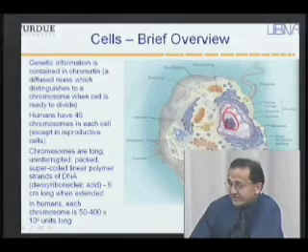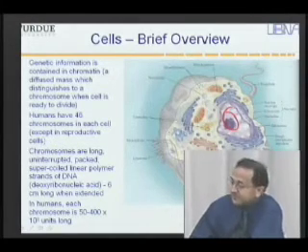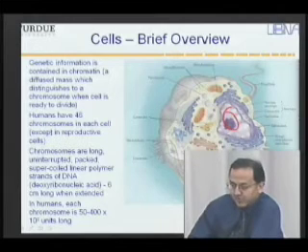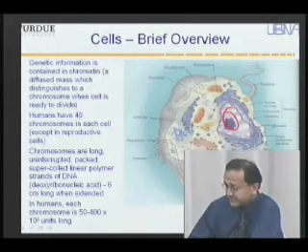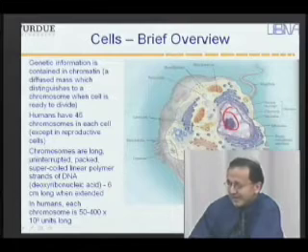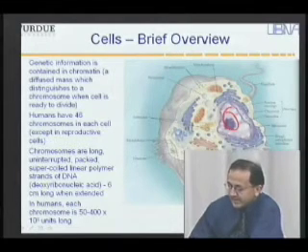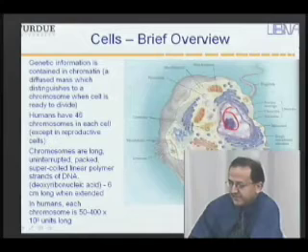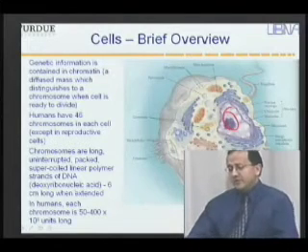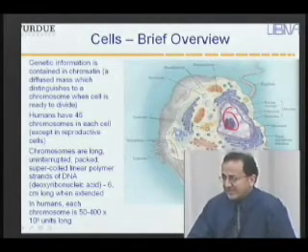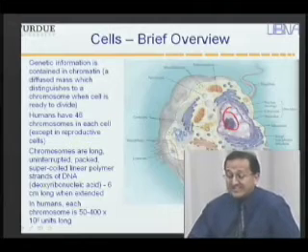And these chromosomes are long, uninterrupted, packed, supercoiled chains of strands of DNA, and DNA stands for deoxyribonucleic acid. It's very interesting to note that if you could extend one chromosome in a human cell, it would be about 6 centimeters long. So it's really super packed and coiled inside a volume that's just a few microns cubed. And in humans, each chromosome is in the order of 50 to 400 times 10 to the 6 units long.